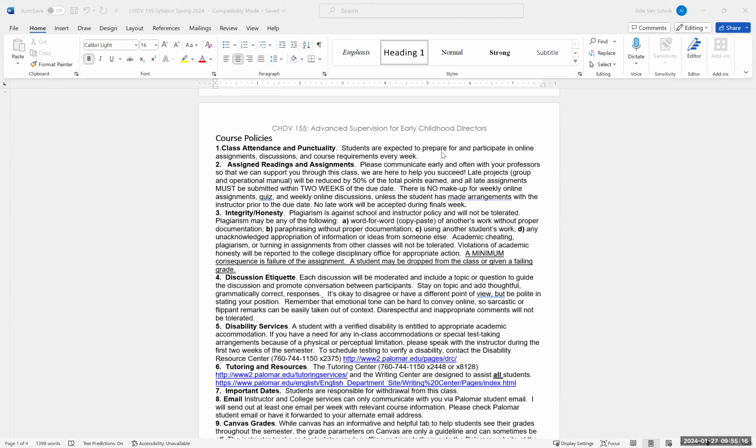If you are struggling with your reading and your assignments, you have COVID, your kid broke their leg, whatever it is, let me know. I don't need every piece of information, but generally, I'm having a hard time, or I have to go out of town for a funeral or whatever it is, and then I will allow you to be late, or we can just make it work if you're having a hard time particularly. What doesn't work is I haven't done any work all semester, or I'm constantly late on everything and I want to continue to be late. That doesn't work for this class.